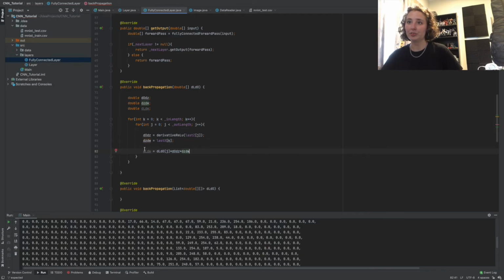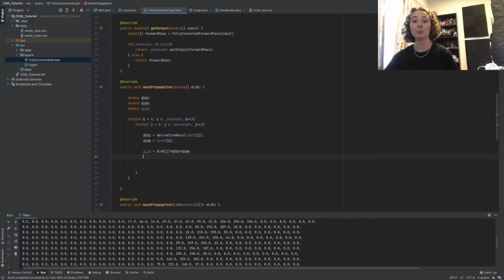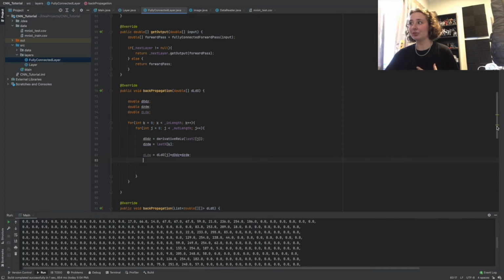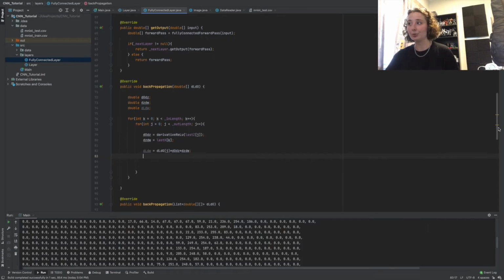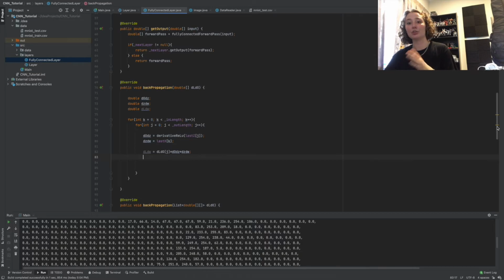So all these bits cancel except for our dl over our dz. We are going to multiply this change, so this is how much loss our weight contributed, by our learning rate. So if our learning rate is 1, it's going to change it completely, so that if we put that input in again, it would be absolutely bang on the money. However, obviously, we don't want to just completely train our network to one example, so we want a gradual learning rate.